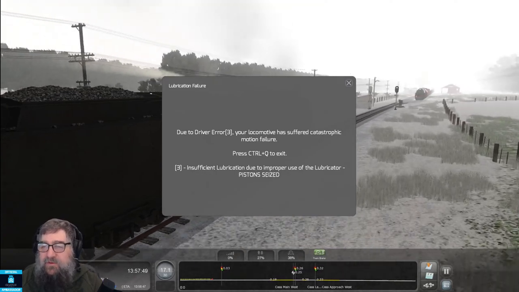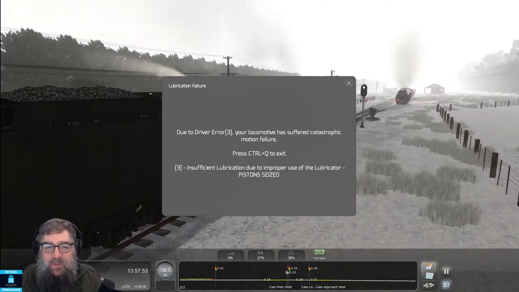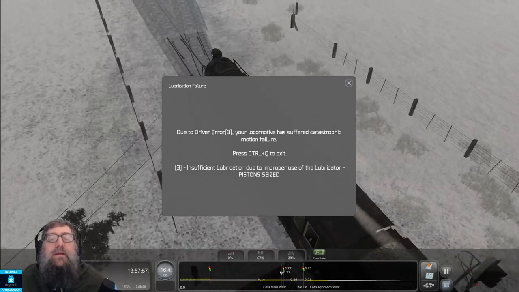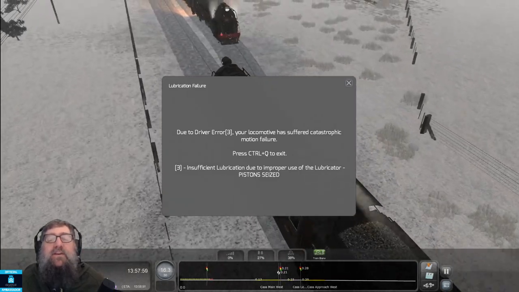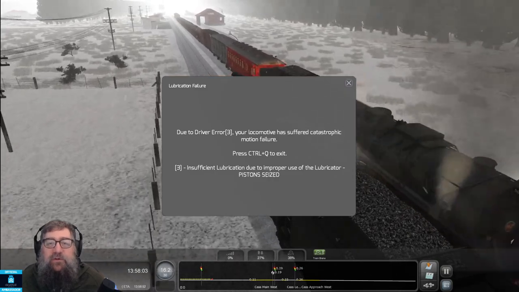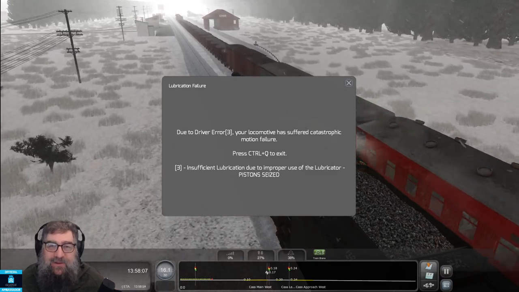Oh no, the points. Did I set the points, or are we going to have a head on? Oh well, we'll find out in a minute. Nah, we're missing it. It's all good. You know, if this was Train Sim World, I'd just pretend nothing happened. I'd go and take that other train and nick off with it. You can't do that in Train Sim Classic.